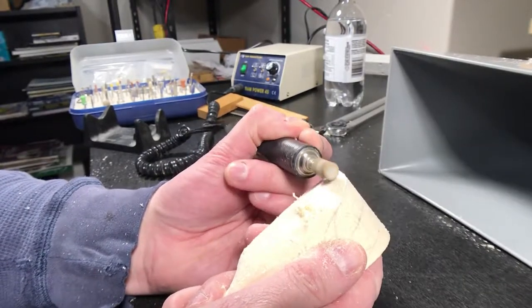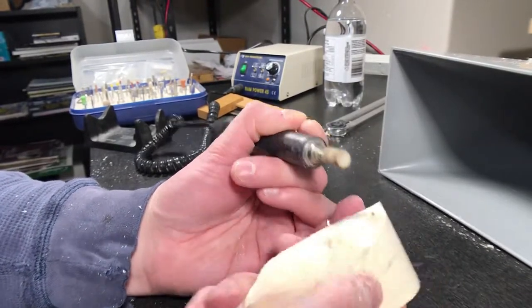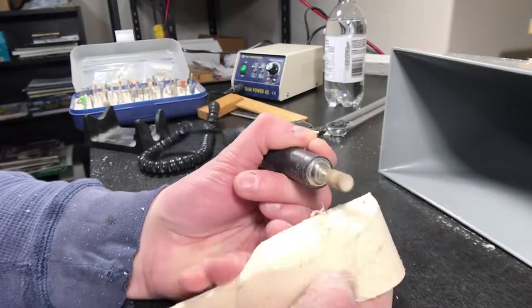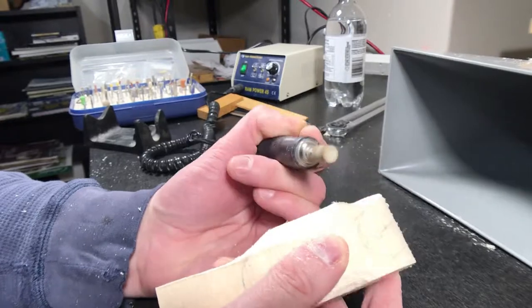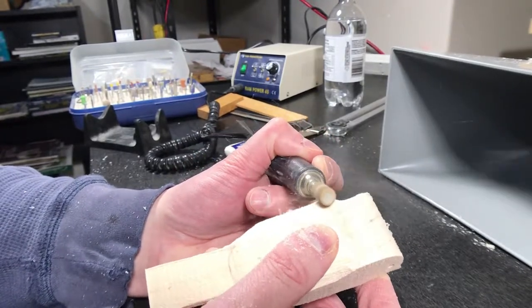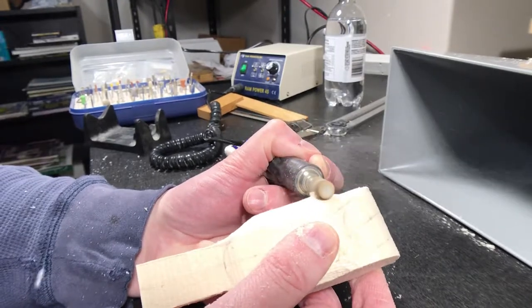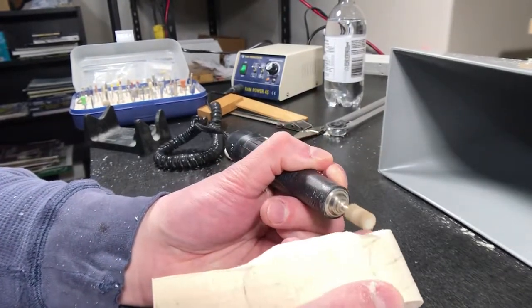Now the head's a little tricky. You do want a straight up and down cut where those lines are that you drew. When I was starting, and maybe I should have again, it's okay to draw those lines on the top and on the bottom, so you know where you're cutting too. You do want that up and down cut. You know that there's way too much wood there.